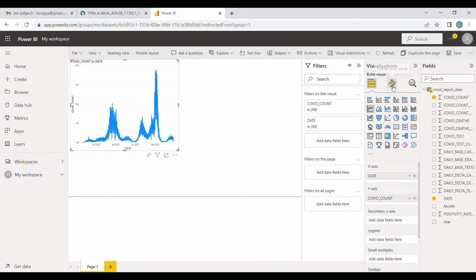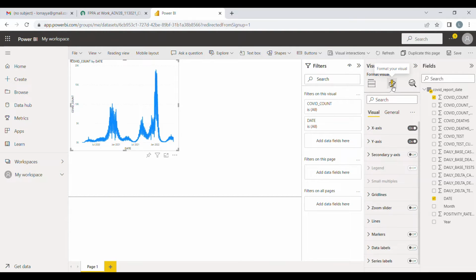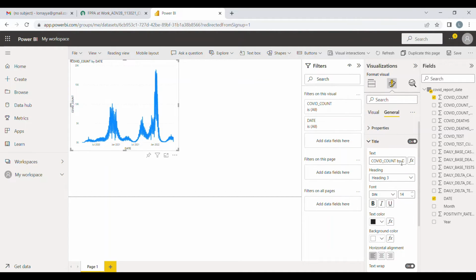We are going to want to change the title. We can keep it COVID count by date, but I just want to change it to COVID cases by date. So we're going to go here for visual, and then general, and then we're going to go under title, and then we're going to get rid of that, and then we're going to just do COVID cases by date.